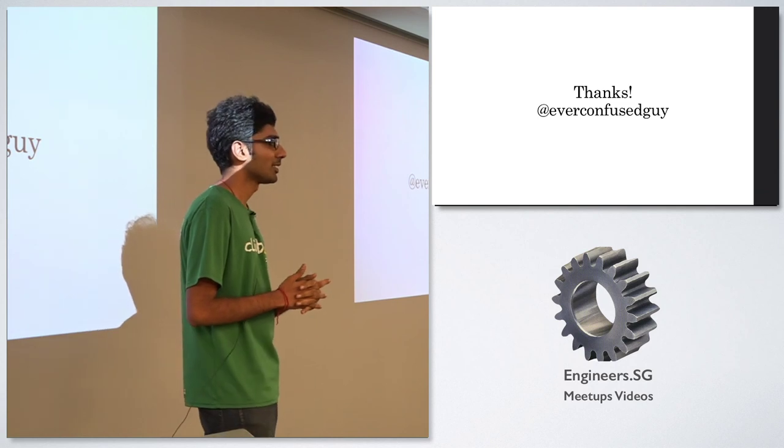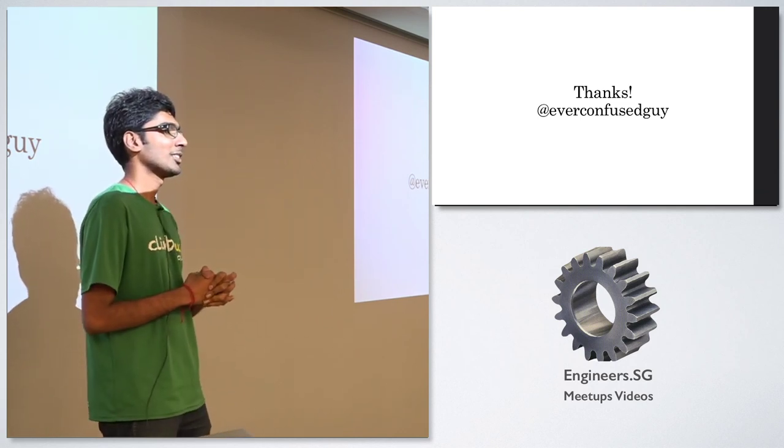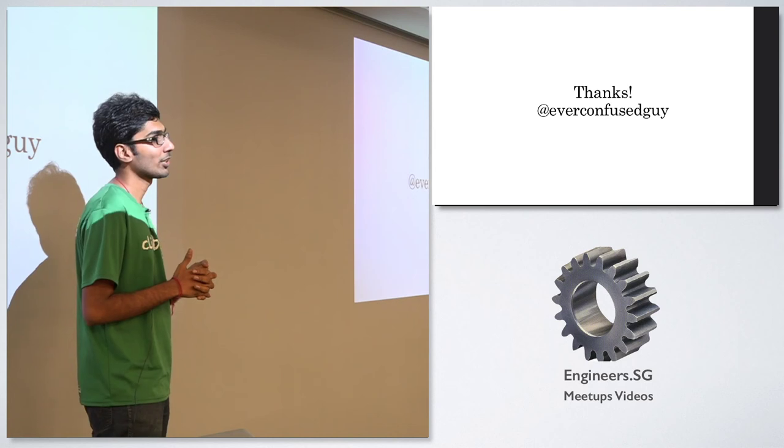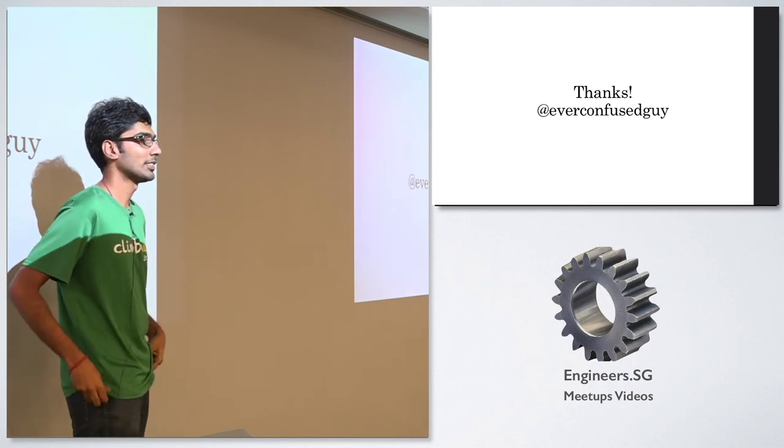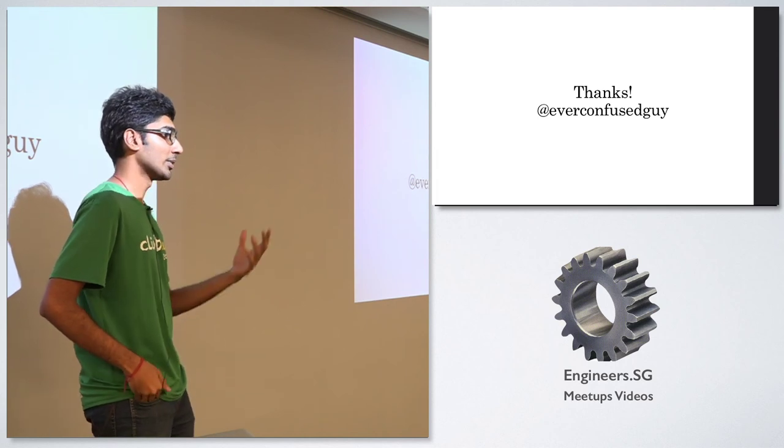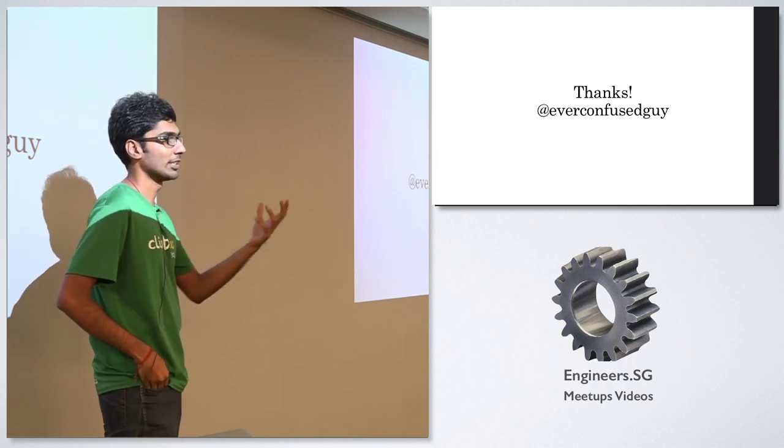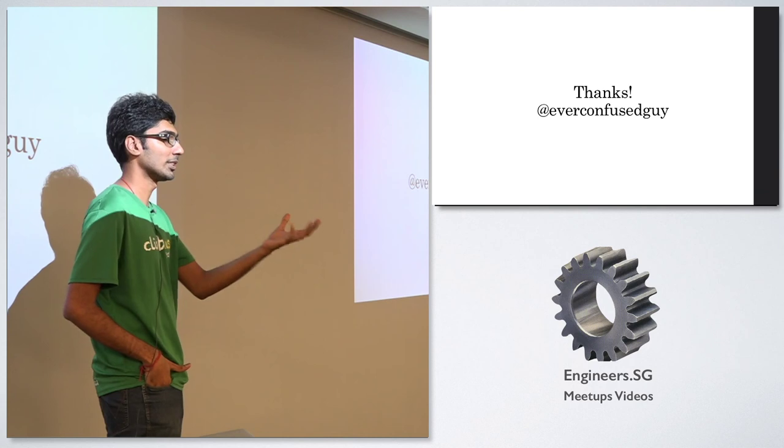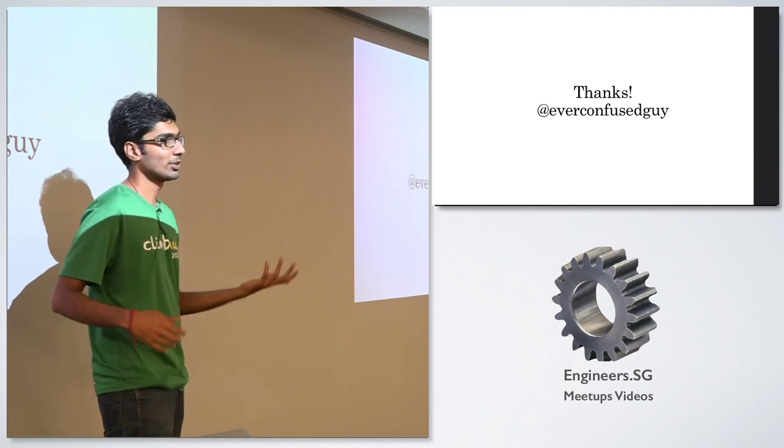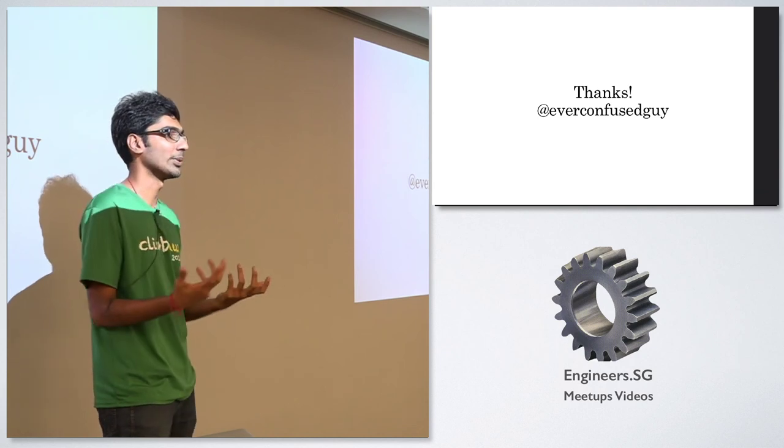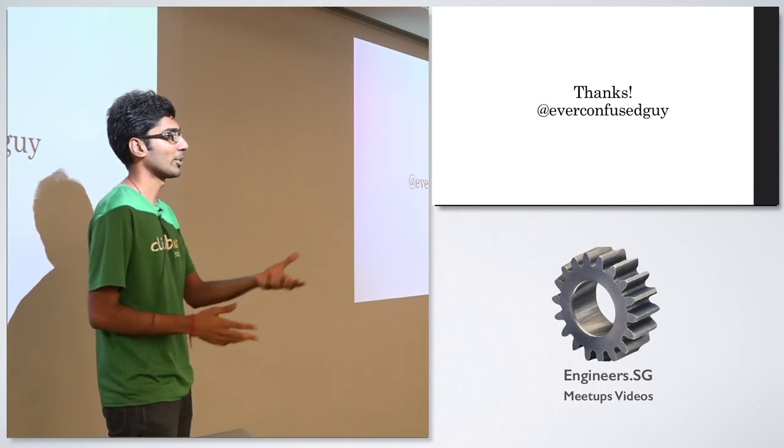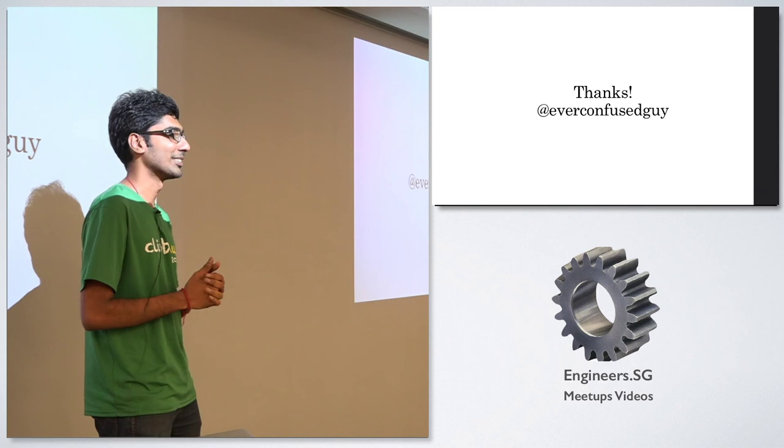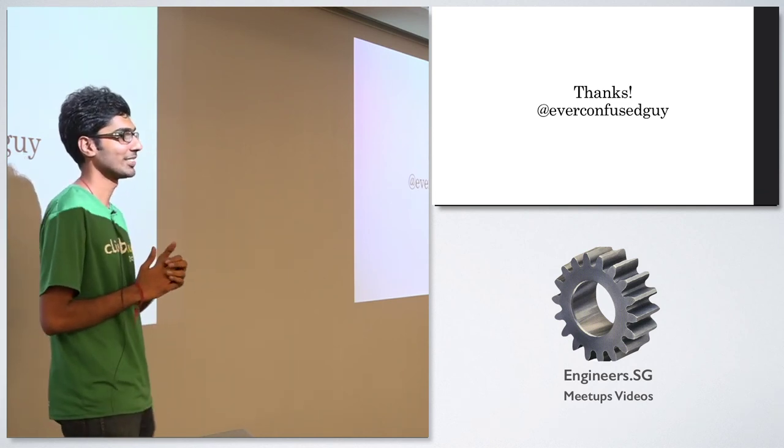What was your use case for proxy? So I was actually doing something in JavaScript security. There's this attack called DOM-based cross-site scripting. One of the ways in which that happens is when an attacker uses some sensitive object, say, the location or the URL of the web page. The developer uses the location object in eval or something like that. So I want to sort of figure out who's accessing my location object. Can I do that in a nice way? I just attach a proxy to that, and I can figure stuff like that out. It's not very mainstream use cases like that, but there's some fun stuff that you can do with this.